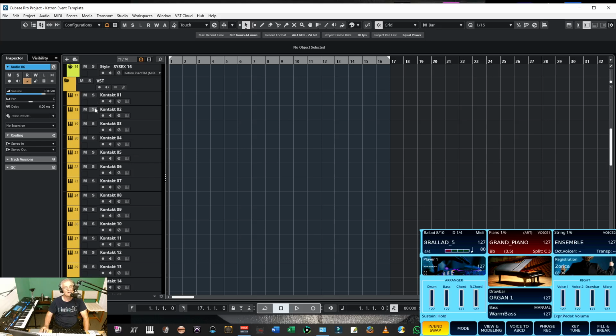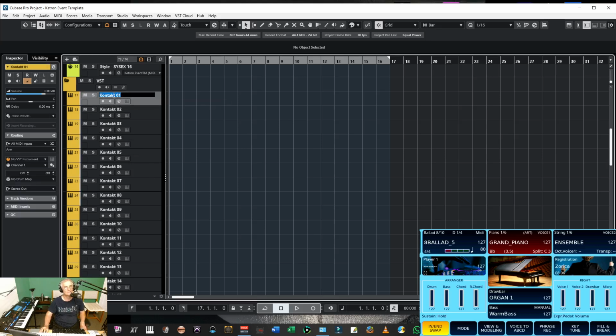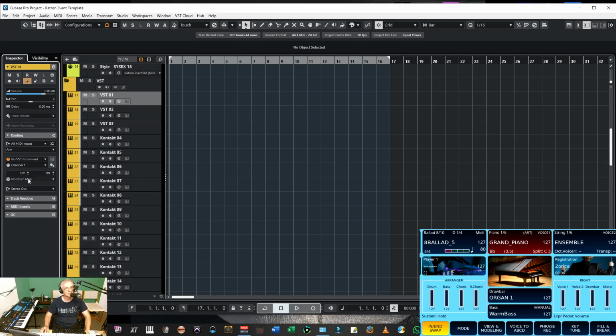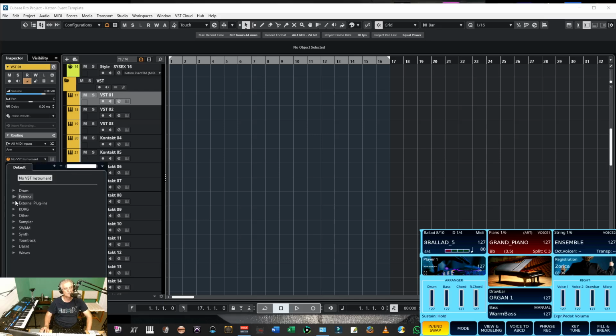Now, I have here my VST instruments. I put here Kontakt, but they are not actually Kontakt. They are just VST instruments. You can choose whatever you want here. Now, I just have to change the name of all of those instruments, and then you go to one of those VST instruments and you can choose one of your VST instruments. If I click here, for example, I can say that I want to have, just a moment, output, yeah, no VST instrument.